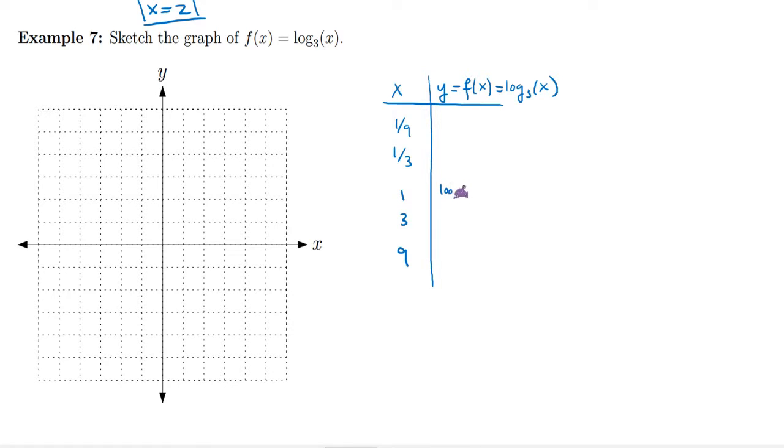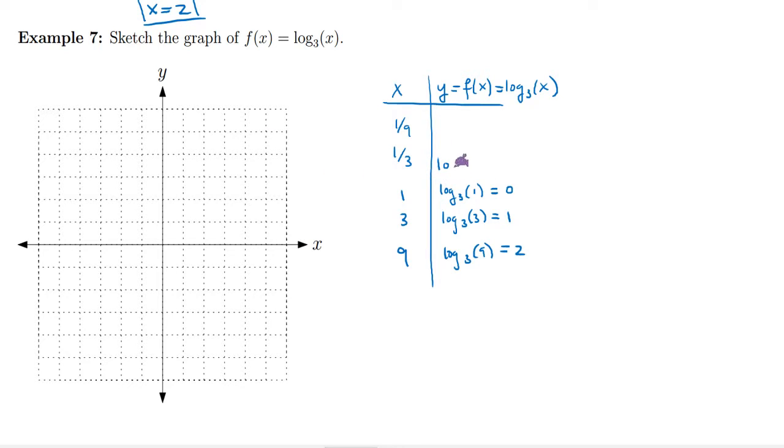So what is this? This is log base 3. Let's start with this one. Log base 3 of 1. Well, 3 to what power will give you 1? Well, 3 to the 0 is 1, right? So this would be 0 then. Log base 3 of 3. 3 to what power gives you 3? Well, 3 to the 1 is equal to 3. Okay. Log base 3 of 9. 3 to what power gives you 9? Well, that would be squared. So you see, that's why I chose these, because I know that you're going to get integer values here.